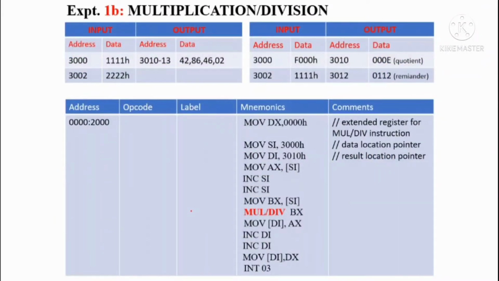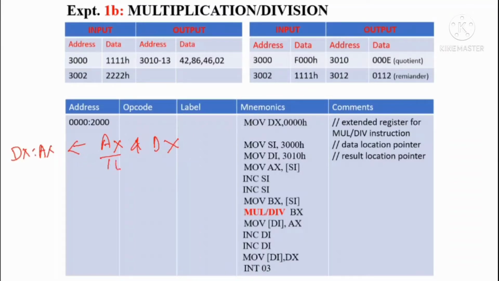So this is the program for multiplication and division. Before we explain the program, let's see some of the very basics about multiplication. When we multiply two 16-bit data which are at AX and BX, the result will be 32-bit, which will be automatically stored at AX and DX.